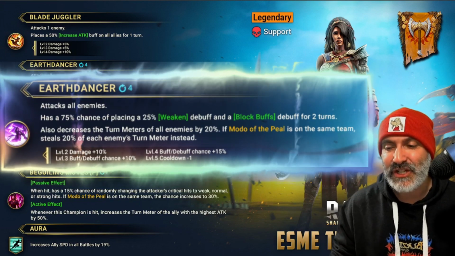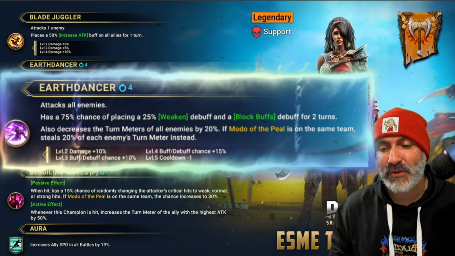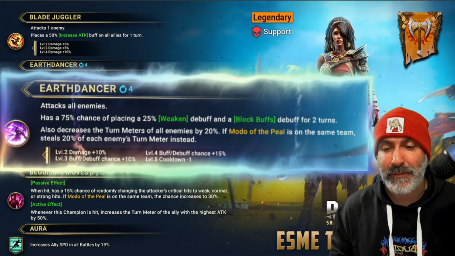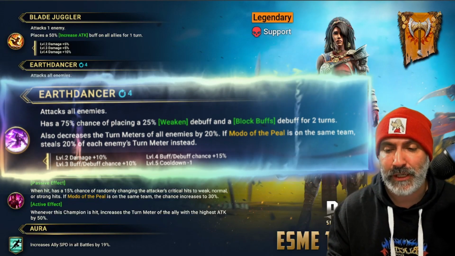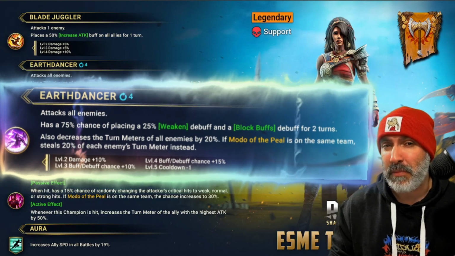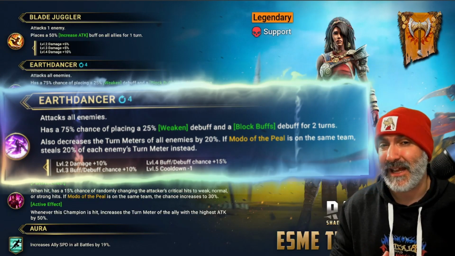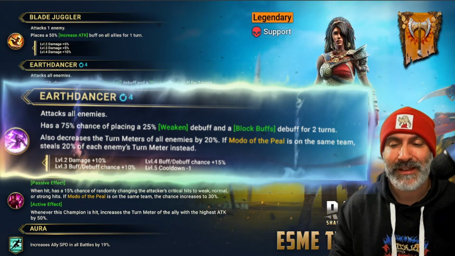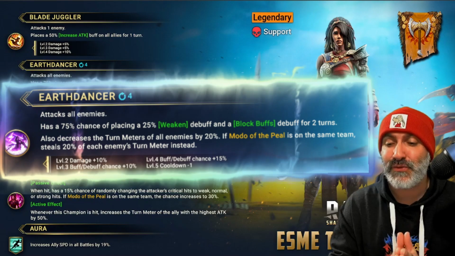So the A2 attacks all enemies, has a 75% chance of placing a 25% weaken and a block debuffs for 2 turns. Also decreases the turn meter of all enemies by 20%. Now, just that by itself is actually pretty good, mostly because we have champions like Ugo for Hydra that places a block debuffs and a decreased defense. She's going to come in and help us extend that block debuffs and then give us the weaken to be able to put a little more damage out. So far, just on that, her A2 booking it up to 100% on a 3-turn cooldown is really good.